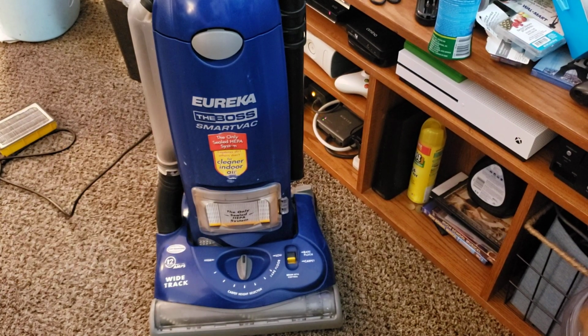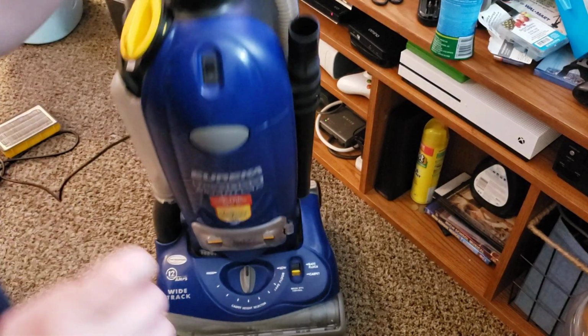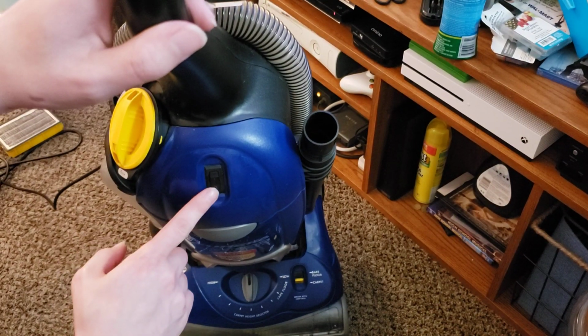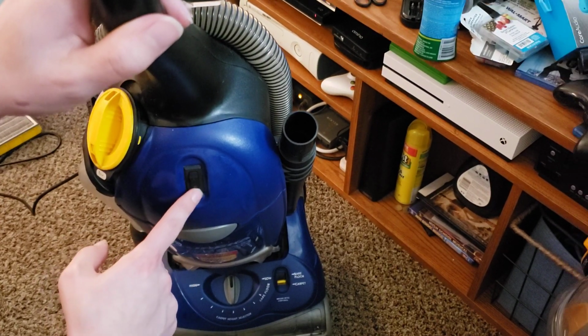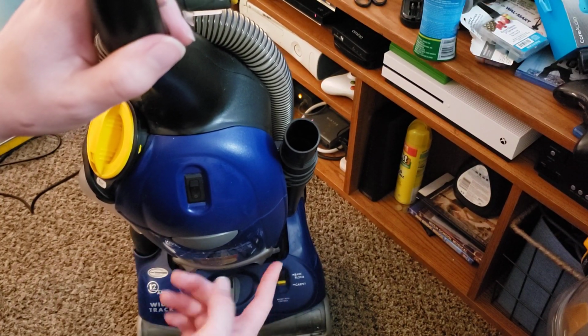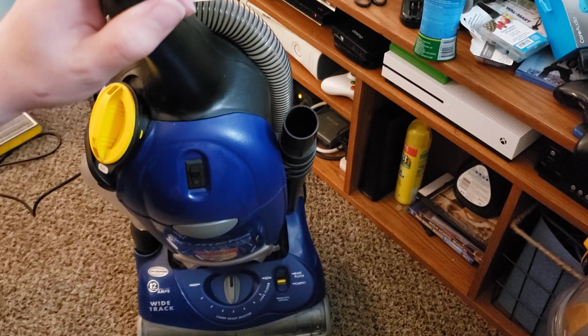Next, I'm going to show you how to use the machine, just in case you have one of these and don't know how to use it. The power switch is located right up the top here. These switches do have kind of a habit of failing, but it's usually an over-the-counter switch. Why did I say over the counter like it's a drug? This is usually a pretty standard part that you can find.